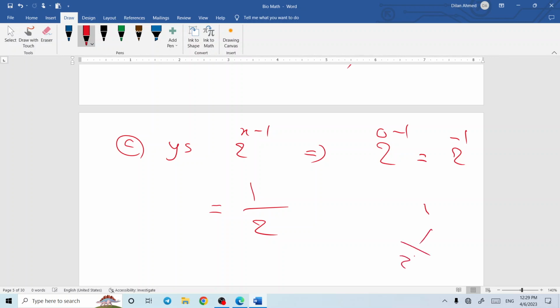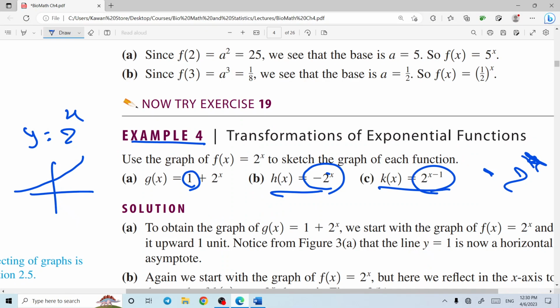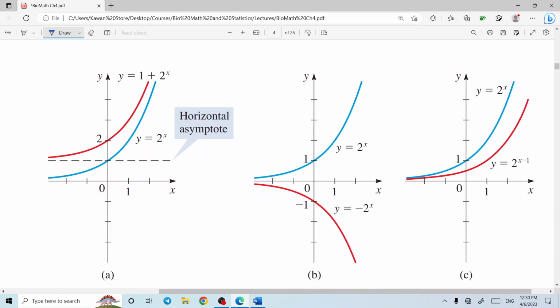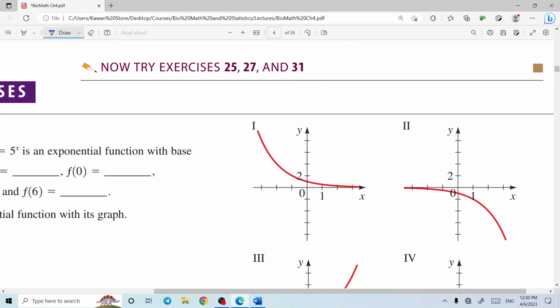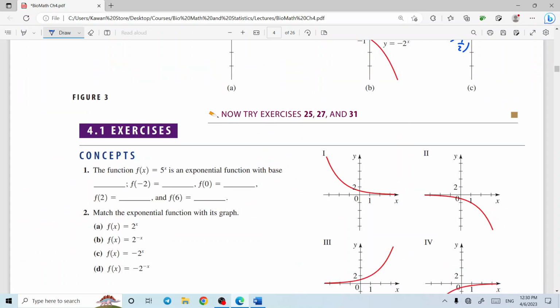We said, how about 2 to power minus x? And we do like that. So it's 1 over 2. So the intersection point you can see from the C part, the intersection here is 0 and 1 over 2. You got it? So careful, the point is important. Do not forget it during the exam. Just let x be 0, you'll get the result. Do you have any question about the first part? It's very easy, very short. You need a graph, you need to play with the graph, you need an intersection point.